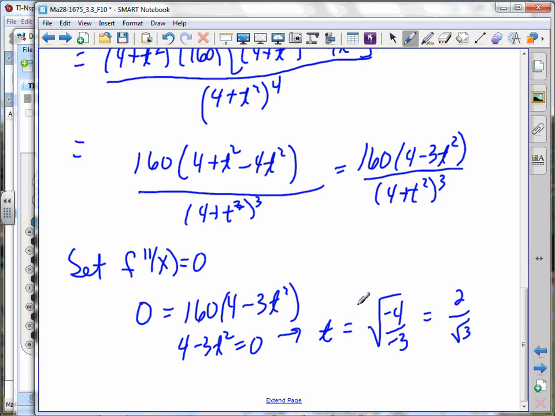You take the square root, you got to be careful. Why would I not need to have a minus in here? What's t stand for? Yeah, t stands for hours, so I'd have negative hours. Would you walk in someplace and say your greatest rate of assembling is going to come 2 divided by the square root of 3 hours after the first? No, you wouldn't do that. You'd probably take an approximation, and I've got approximately 1.15 hours after the student starts working, you're going to get the greatest rate.